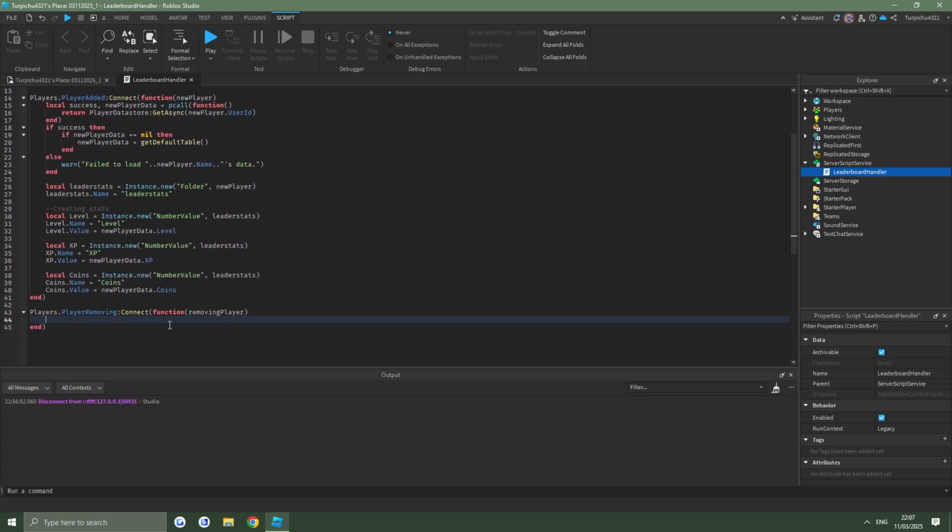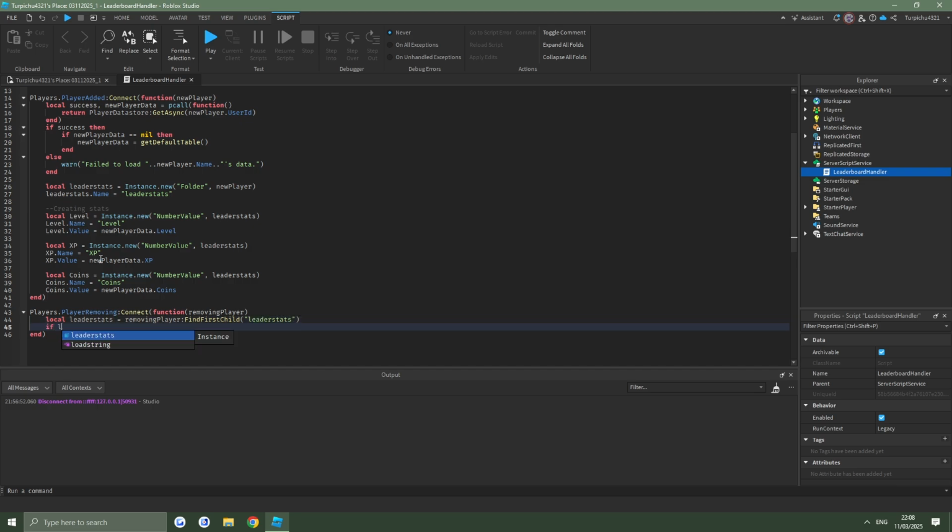What we want to do is get the leader stats folder, and then afterwards check their stats as well. However, when the player is leaving, we're not sure if it's even created in the first place. So we have to make sure it exists, similar to how we did the if-it-exists check over here. We're going to do local leader stats, so make a new variable equals removing player, find the first child that is named leader stats.